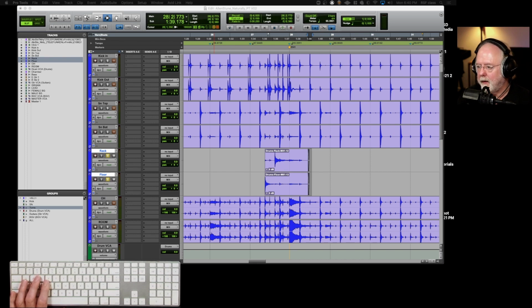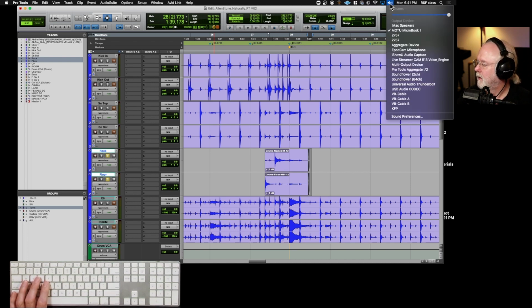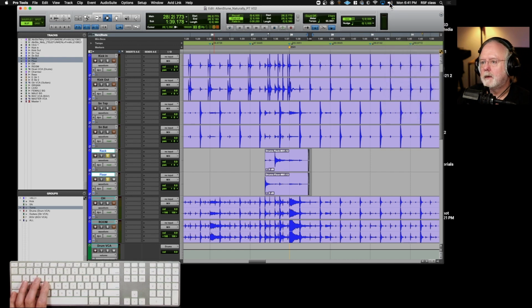Okay, if you're hearing me, then that means you have the Scarlett selected up here in this little box. So you want to put that on Mac speakers. Pro Tools has a problem sharing the audio driver. The computer wants to use the audio driver, and Pro Tools wants to use the audio driver. If your computer is running at one sample rate and Pro Tools at another, something's got to give. It can't play both at the same time.